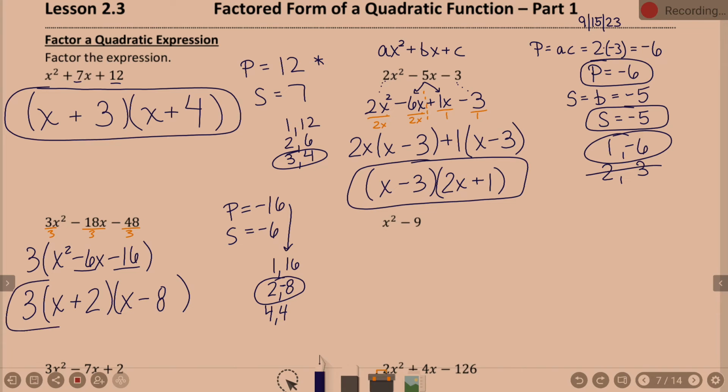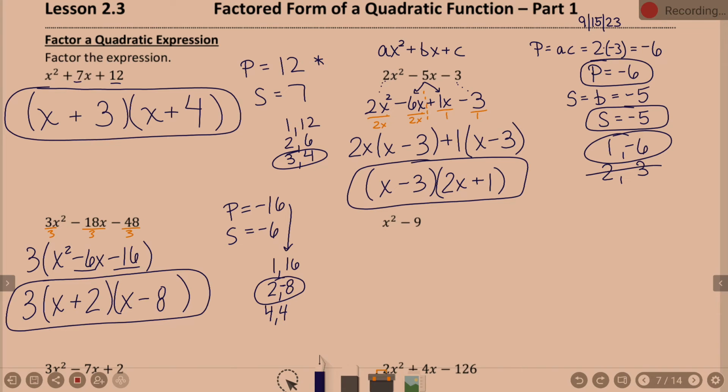Oh, so it doesn't matter if you put the plus? That's only if it's ax squared plus bx plus c. So multiple questions here. The whole parentheses being the same is when I had an a value and I did the product of AC. This one, we didn't have an a value once we factored the 3 out, so for x squared, you just break it into x and x and come up with your values. So the one where they were the same, we didn't use the least common, we didn't divide them like the original problem. We couldn't divide it by anything. Right, so that's how you know that.